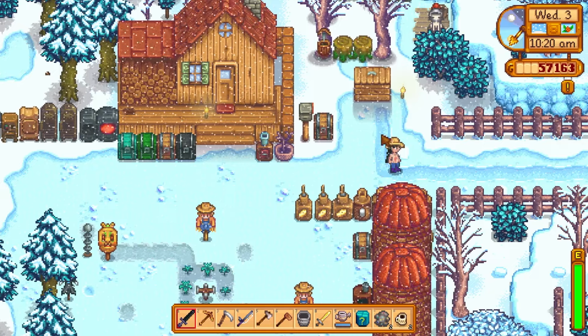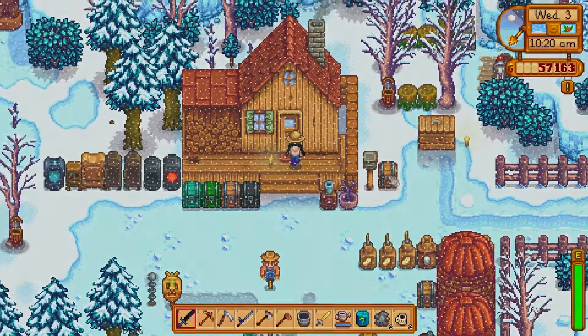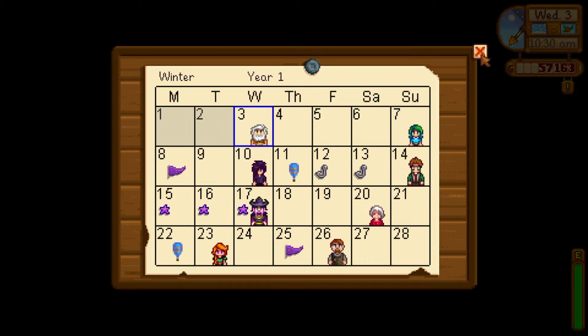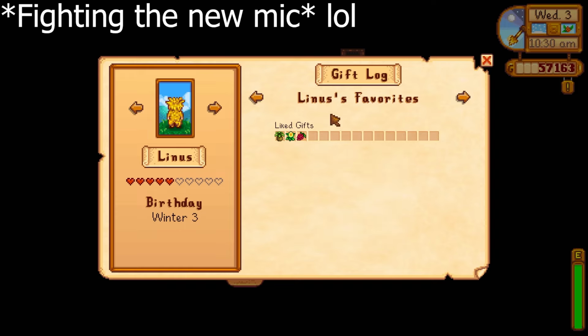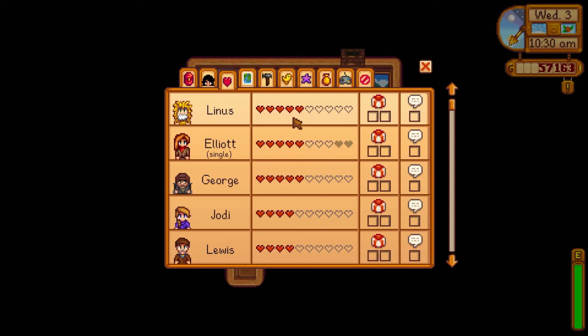Oh, also, today is Linus's birthday, I think. Let's double check. I do believe his favorites, he likes those. Pretty sure he loves coconuts too. Let me double check on the wiki. Yep, he likes cactus fruit, and he loves cactus fruit and coconuts, so definitely we'll be giving him one of those in a bit. Don't want to disappoint our friend.